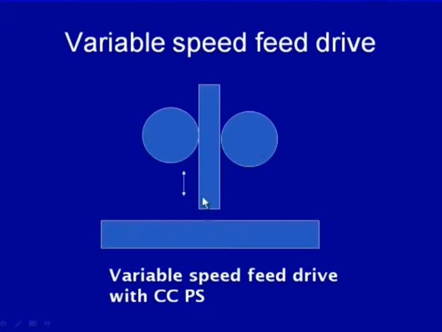So, this input arc voltage is used as the input to regulate the current in the motor being used to drive these feed rollers, so that the speed of these rollers can be increased or decreased in such a way that the arc gap is maintained. So, this is the kind of system which is used for maintaining the arc length by using the variable speed feed drive system.